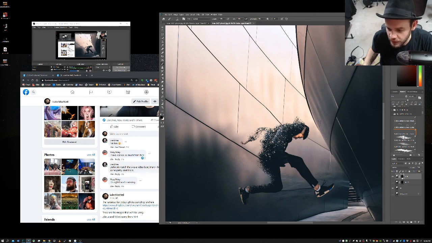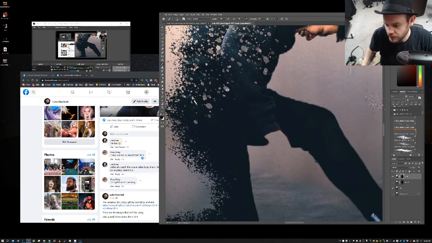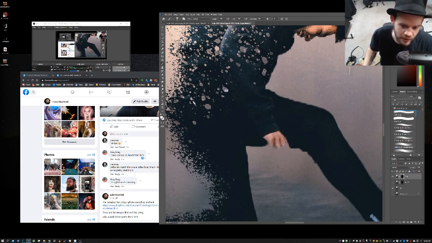Let's take a look at our dude mask, and let's zoom in here. Let's see if we can paint his hand back with, I'm going to switch to a normal brush. Thank you for noticing that. Let's just paint his hand back in, right? Because we're working on a mask, that was excellent that you saw. So I can just come back here and paint white to reveal his hand.